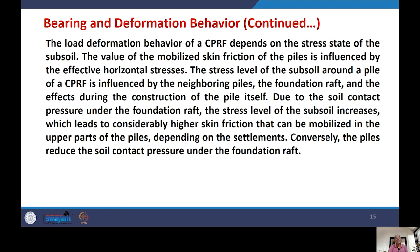What we have? The load deformation behavior of CPRF depends on the stress state of the subsoil. What is the state of the subsoil? The value of the mobilized skin friction of the piles is influenced by the effective horizontal stresses. The stress level of the subsoil around a pile of CPRF is influenced by the neighboring piles, the foundation raft, and the effect during the construction of the pile itself. So this stress level around the pile is influenced by many factors, including neighboring piles, the raft foundation, and any construction effects.